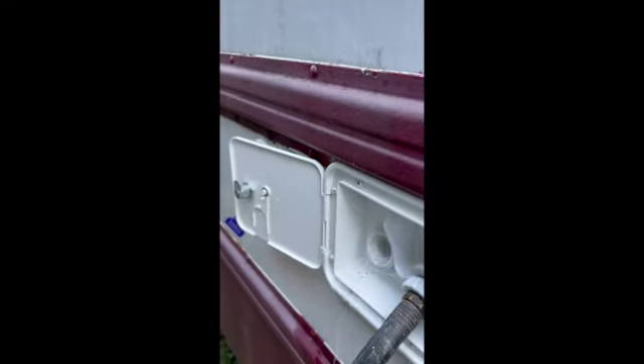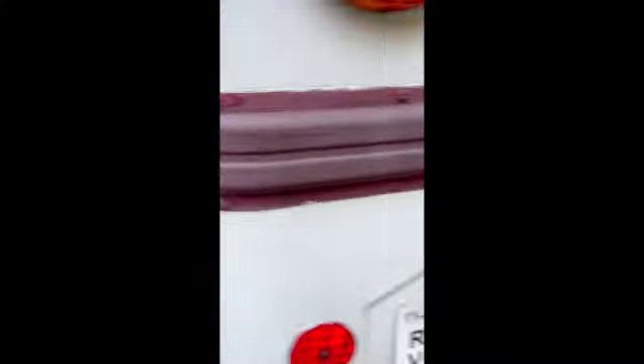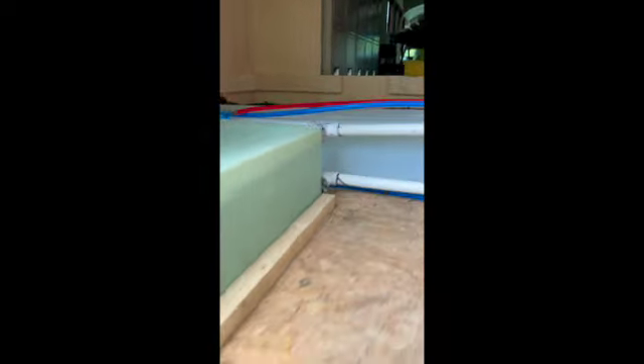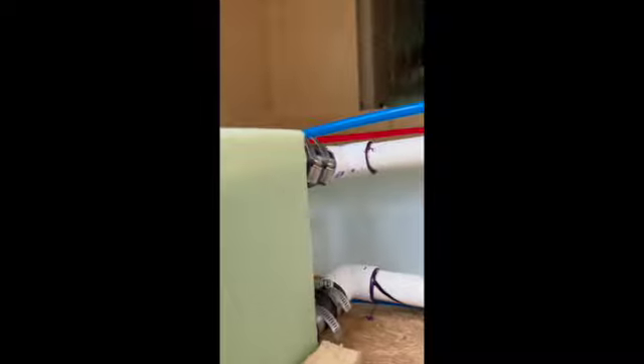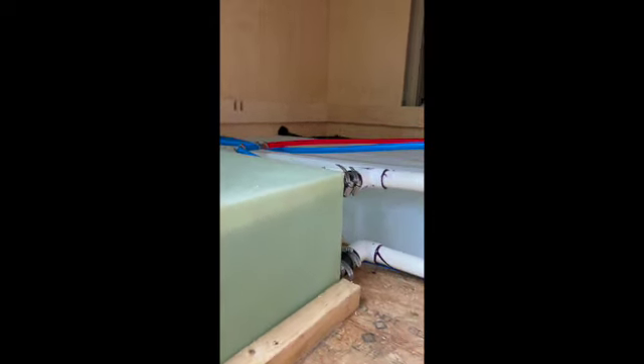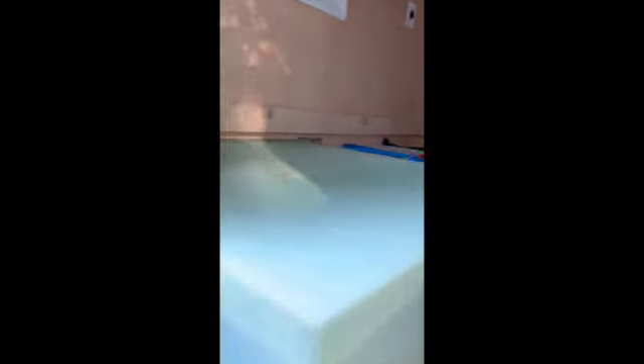Okay, so it is coming out of there, but that is coming out of the vent right here, so I feel like it's going to be fine. I just can't fill up to that point — that tank can be a hundred percent full and this tank can be almost a hundred percent full, but I can't fill up to where that air vent hits or else we'll have overflow happening.